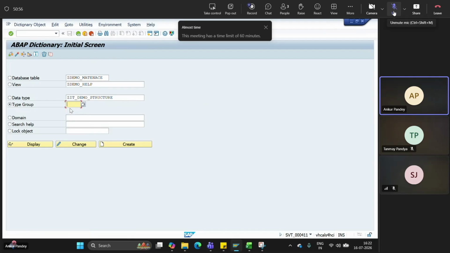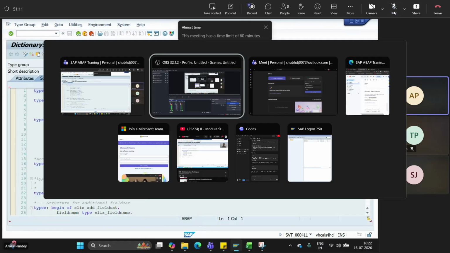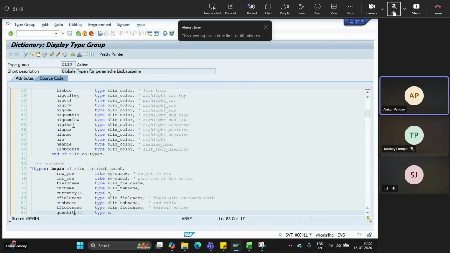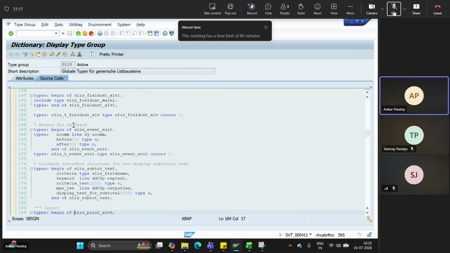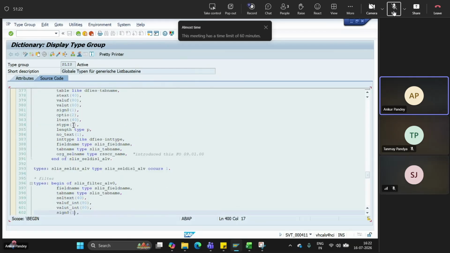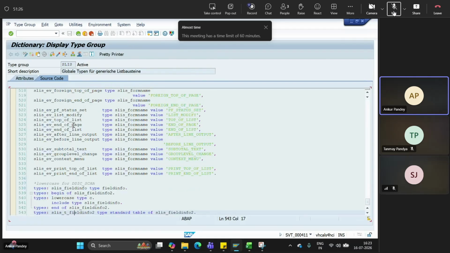Sometimes standard is already available, you can check. This is types list. Declaration part is already there, so no need to declare the type again and again.